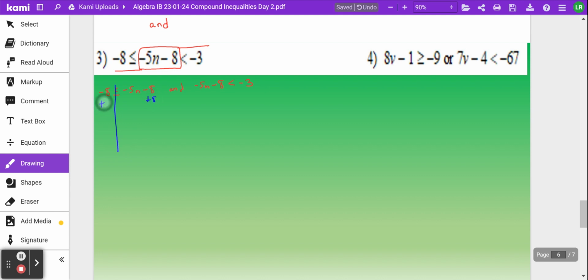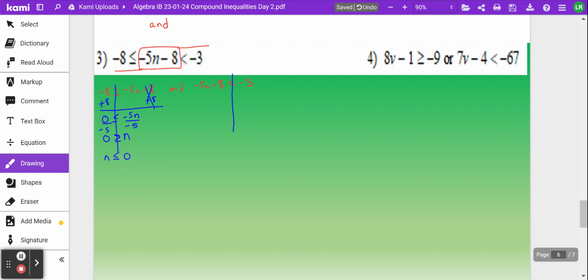Need to add 8 to both sides. That is 0. Divide both sides by -5. I do need to flip the inequality sign. So it'd be 0 is greater than or equal to n. Now, this one, the n needs to be rearranged because in order to graph, I need my n on the other side. So for rearranging, my answer is eating the 0, so it still needs to eat the 0.